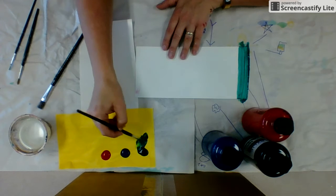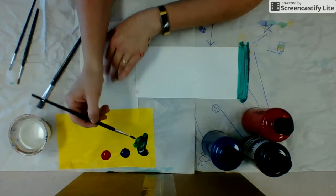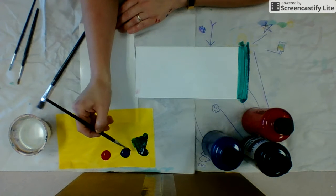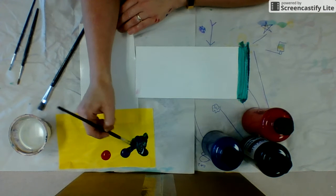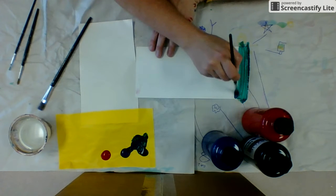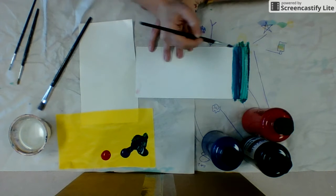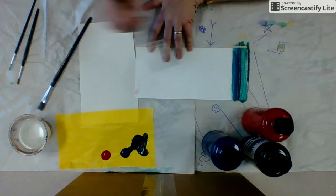Now I'm going to take some of this green, and again, you can mix on the white paper if you need to. For what I'm doing here, I'm not trying to color match, so it's not quite as important. So I'm going to mix a little bit of blue in with my green, and I'm going to do another color.